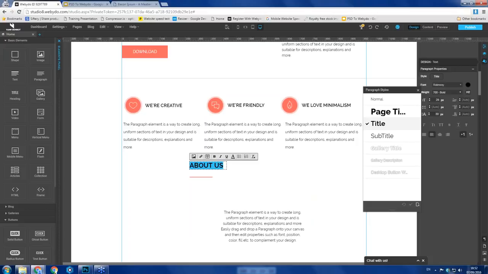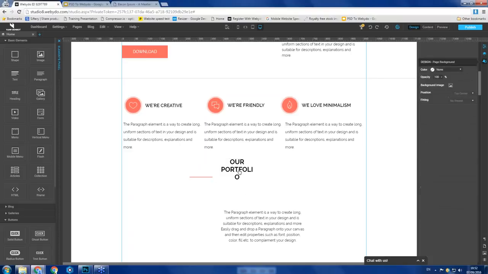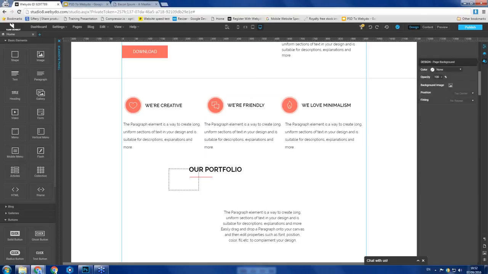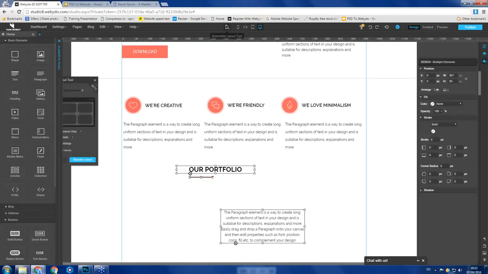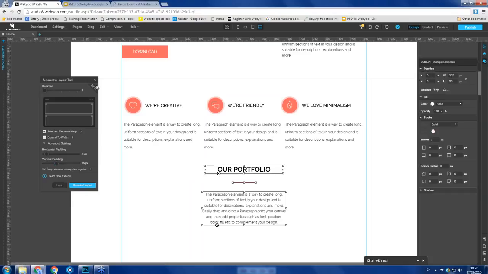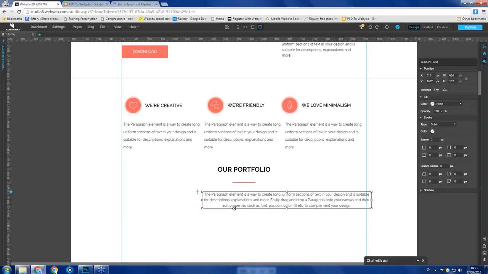And this is, if I'm not mistaken, our portfolio. All I need to do is select those 3 elements, and again, I'm looking at 1 column, just changing the vertical padding to 35, and there you go. And of course, all I need to do is make this longer. I forgot to make it longer.